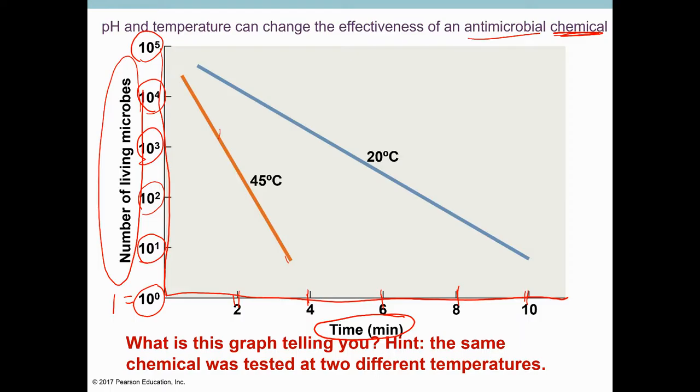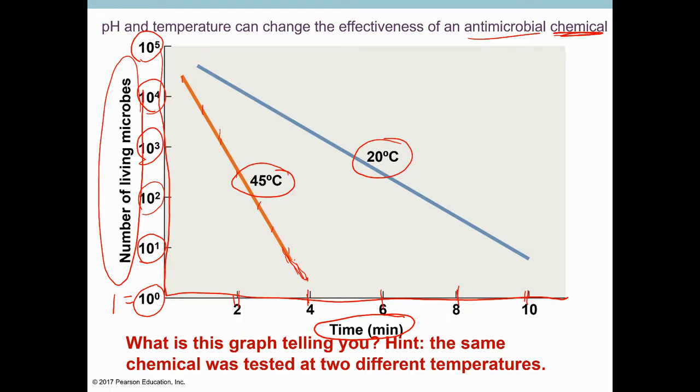The same chemical was used in both experiments. So the same experiment was done twice, but in one case, the room was set to be 45 degrees Celsius. In another case, the room was set to be 20 degrees Celsius, which is colder. What you are seeing from the data is that when you took the swabs from the surface, if the room was 45 degrees, the number of microbes you counted went down pretty quickly, to a point where by 4 minutes, you had not very many microbes at all in the swab.